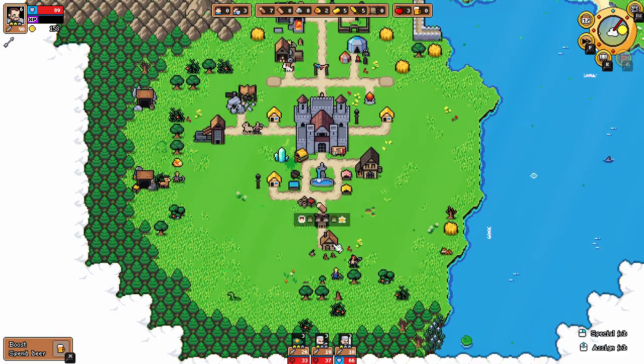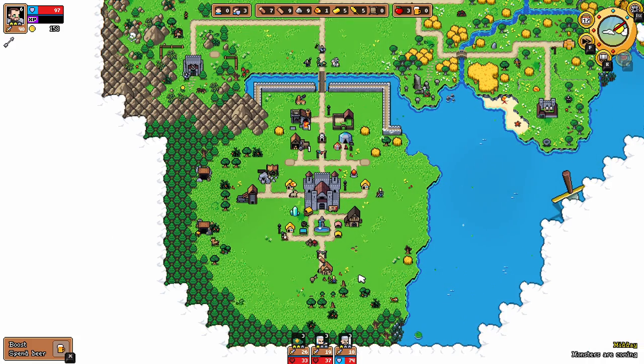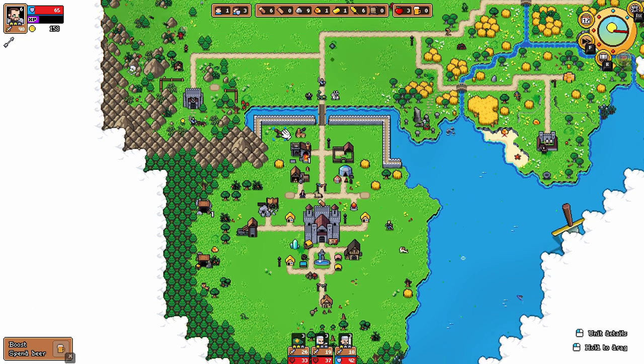What's happening? Okay, I have one in wood. I don't think I need more wood, though. Let's forget wood for a moment. Let's bring everybody into gold mining. The wood is gonna just be another ballista or whatever. I guess I could go instantly for the trebuchet. Oh, I'm gonna go for the trebuchet right now, actually. Boom.